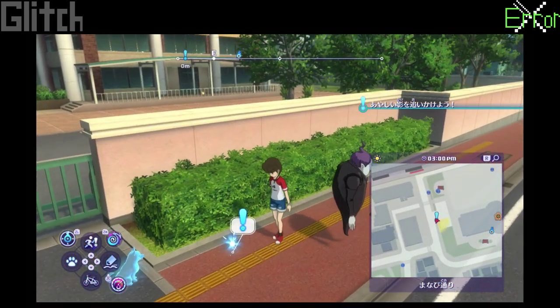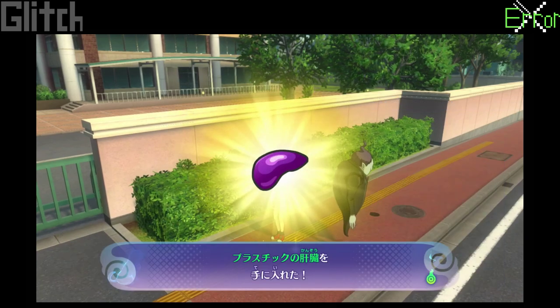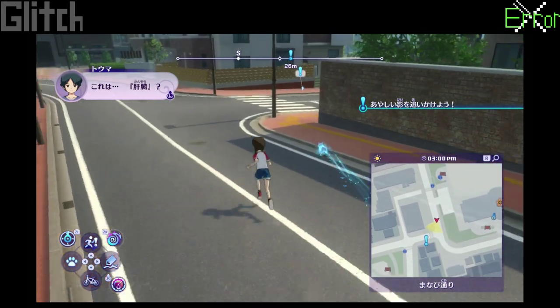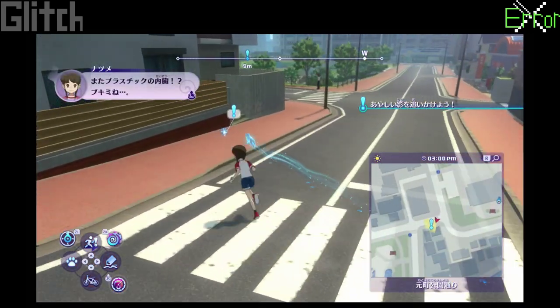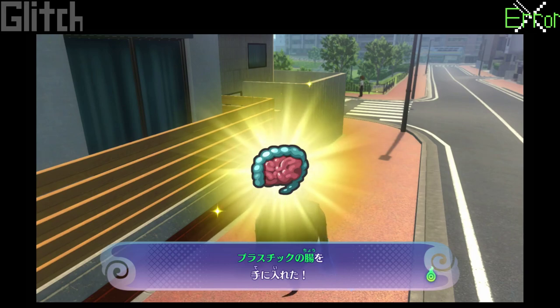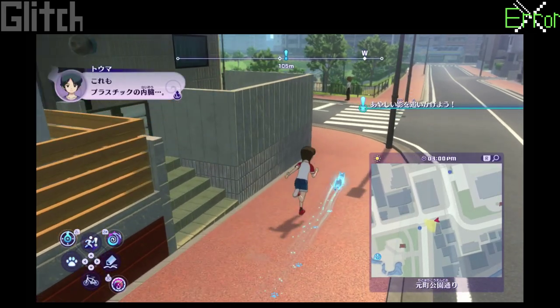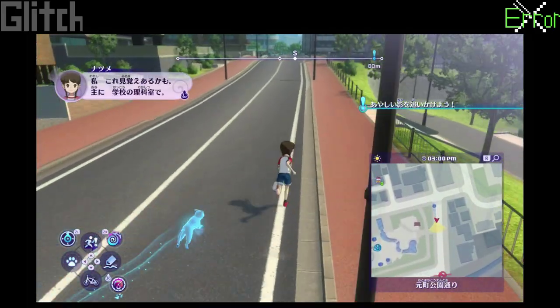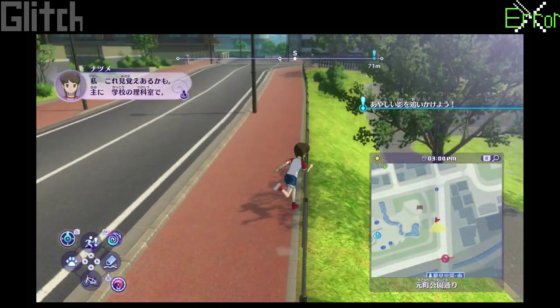Oh yeah, I think this is actually the right part. Yeah, this is the right part of the quest. Okay, there we go. So that's another organ-like thing. So let's go over here. Ooh, like a brain. That's really weird. Really looks like a yolk. Looks like a really distorted brain.